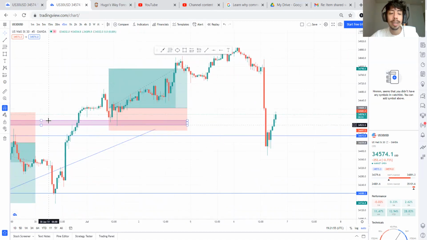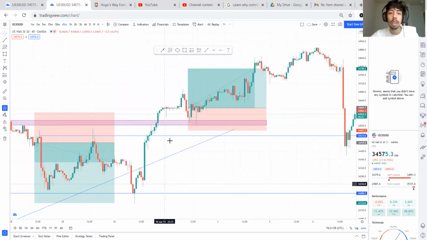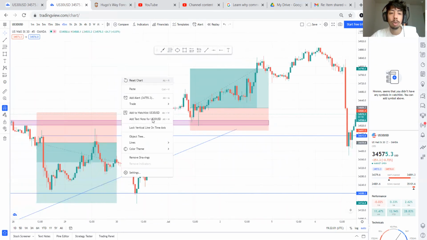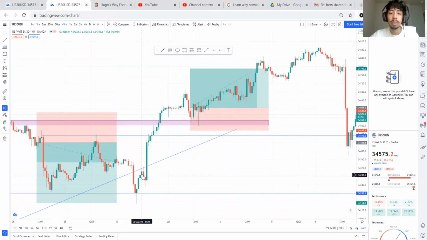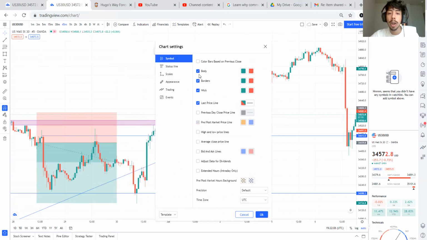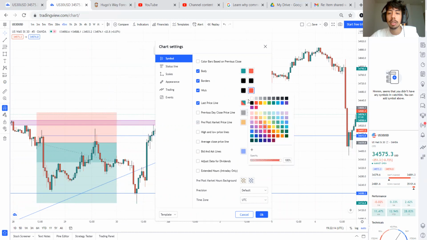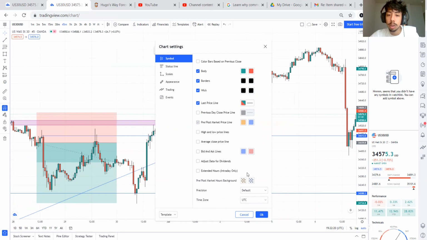If you want to edit all these settings, you're going to want to go to settings. And right here, you can do a black border, the wicks also black, just to make everything easier to see is what I'm saying.